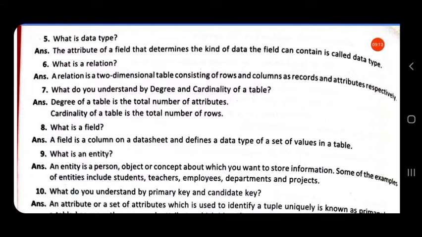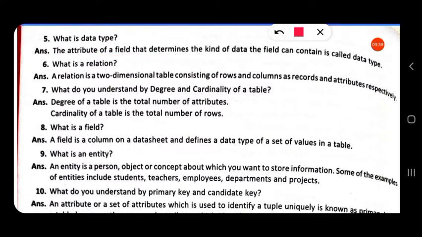That is the type of the data that can be stored in a particular column. So the attribute of a field that determines the kind of data the field can contain is called data type.